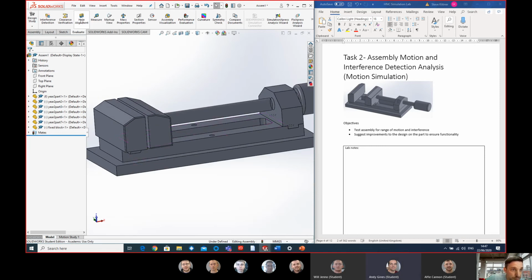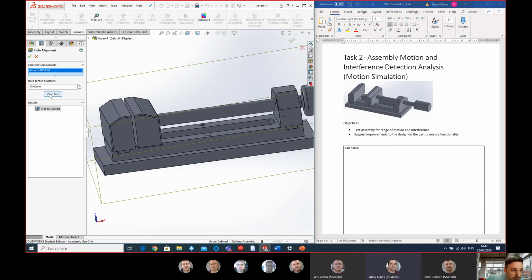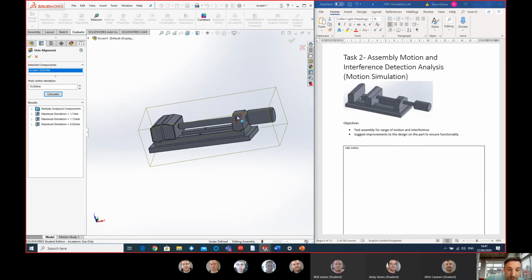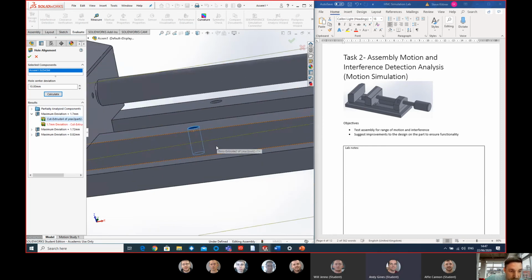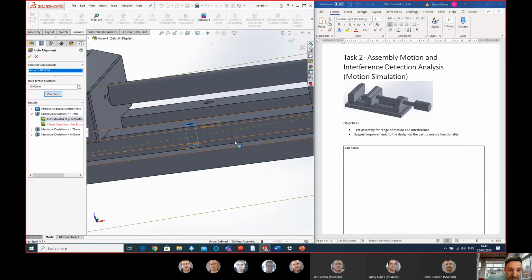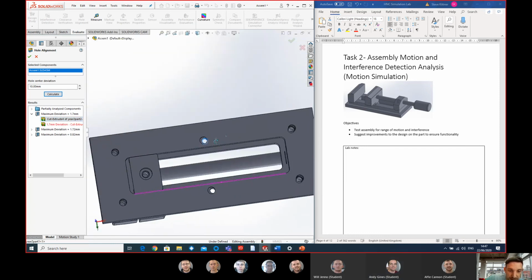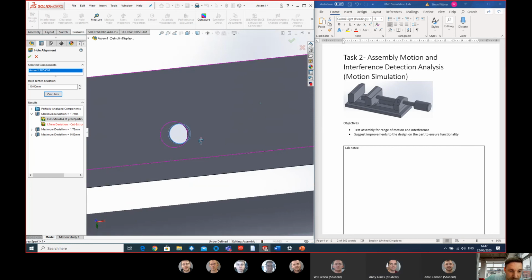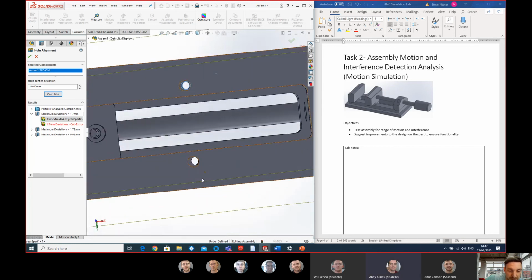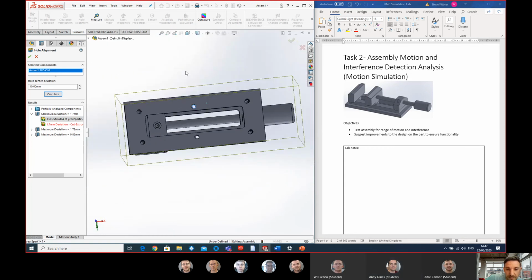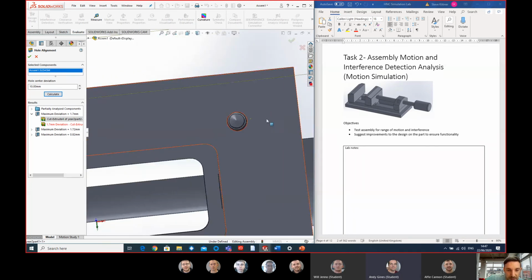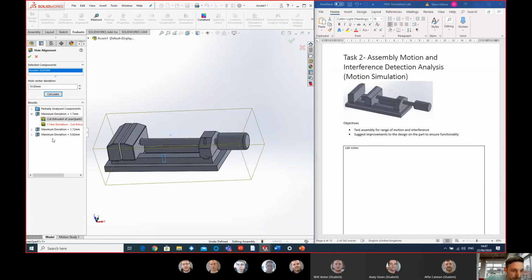Okay, and there's one more tool here which is useful, which is hole alignment. And again, I'm just going to hit calculate, and it will tell me if any holes have any deviation in their alignment. So this one here is telling me it's 1.7 mil out. So if we scroll around the back, we can see that those holes are not quite lined up. Okay, and the same in here. Those are okay, which is why it's not pulled it up.